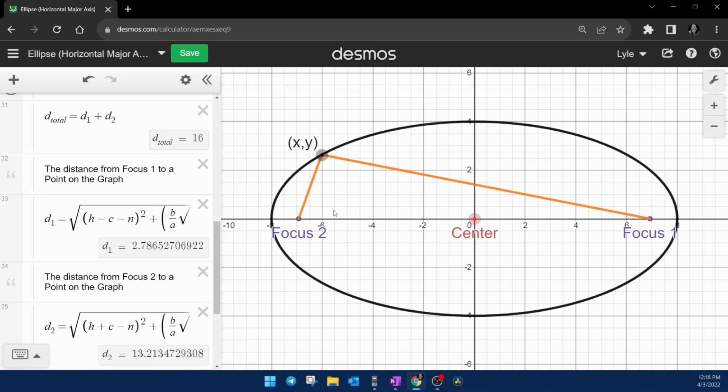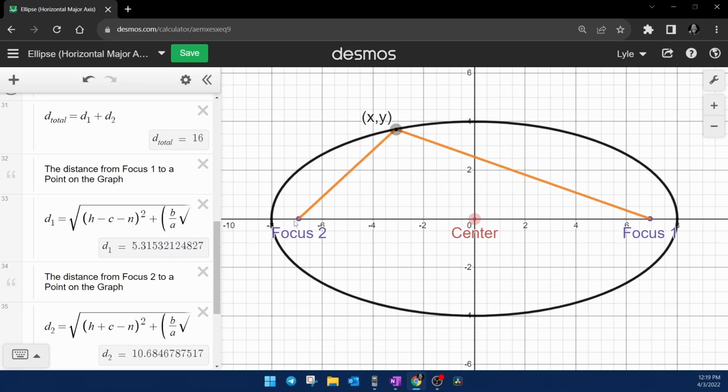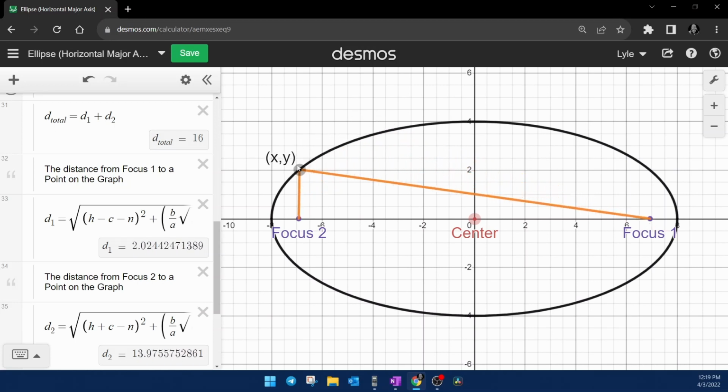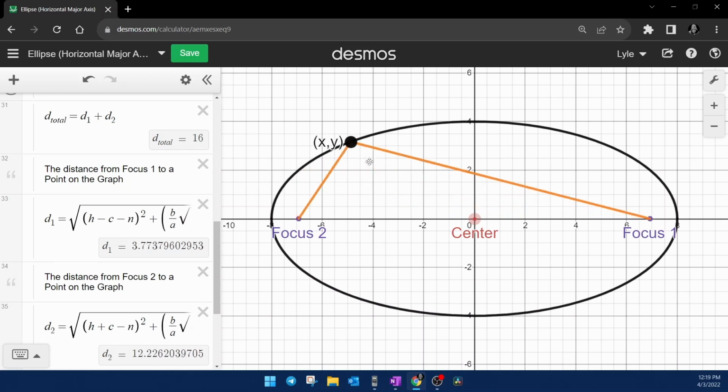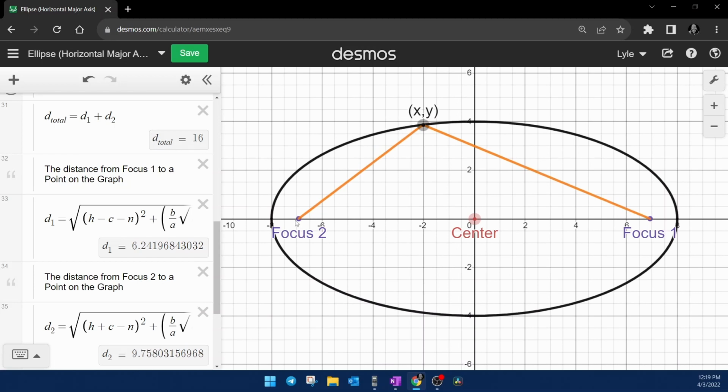Now, why is that? That's because if you're standing at focus 2 and you say something, all of those sound waves are going to hit this point on the ceiling, which would be represented by an elliptical curvature. And no matter which direction the sound wave goes, it's going to be redirected back to the focus. So all of those sound waves emanating from focus 2, even if it's behind, when it hits the ceiling of the whisper room, it's going to be redirected to the other focus. That is freaking cool in my opinion.